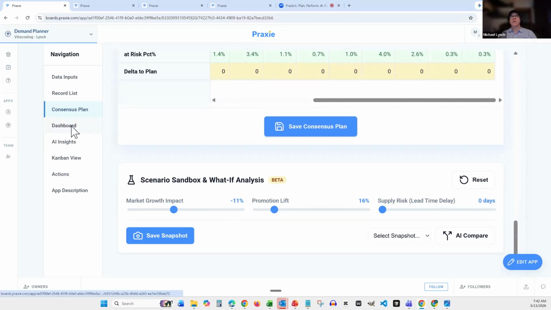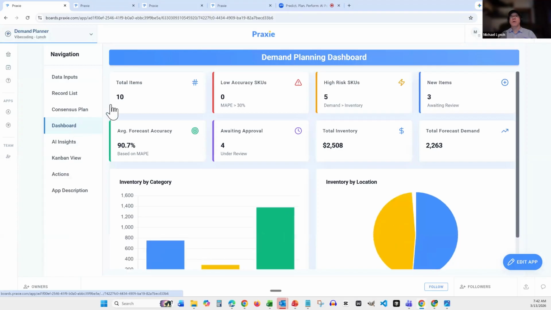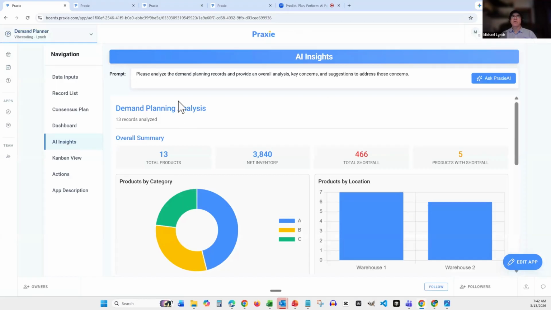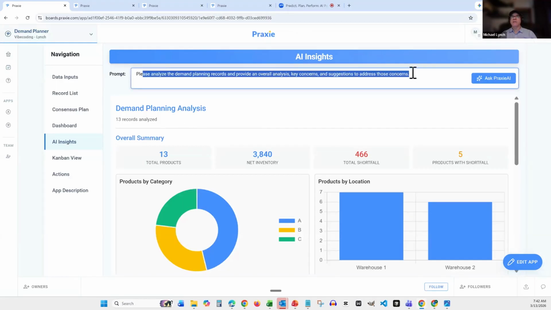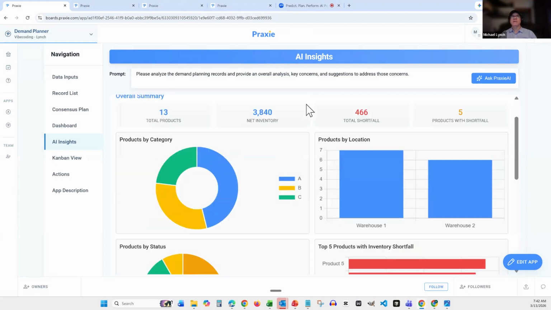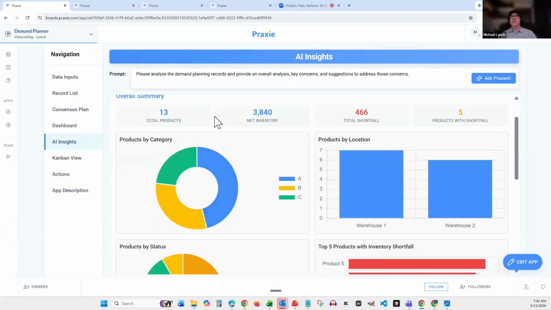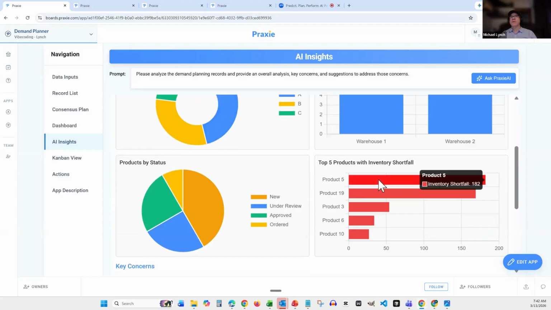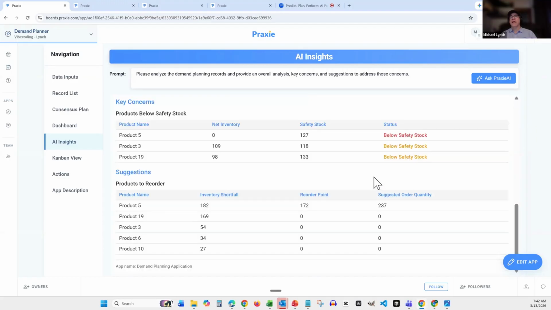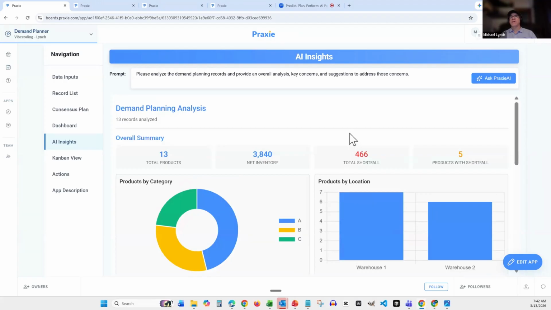You also get a full dashboard that allows you, whatever data and information you want to track around your demand plan. And as I mentioned, the AI Insights capability, this is really cool. You can ask any question you want of the entire data process, and it will go and generate a report like this. In this case, please analyze the records, show me any key concerns, et cetera, is what it's asking here. And you can see the demand plan that gets created, the analysis that gets created, the inventory totals, products with inventory shortfall, et cetera. And you can ask it, what would be your advice on the best way to address these things, et cetera. It's all built into the Q&A that you can ask.